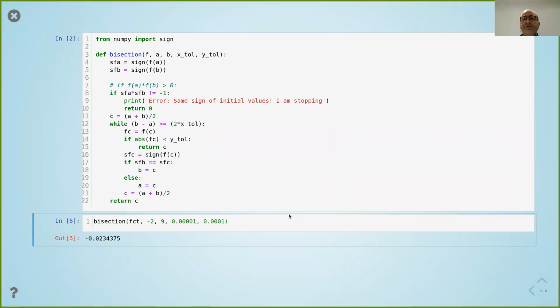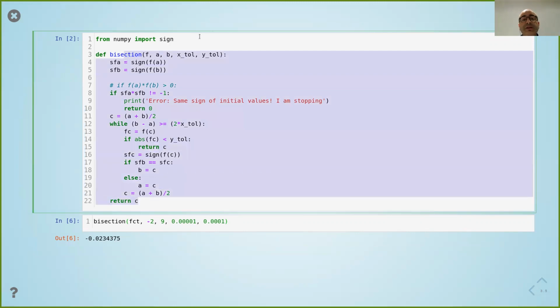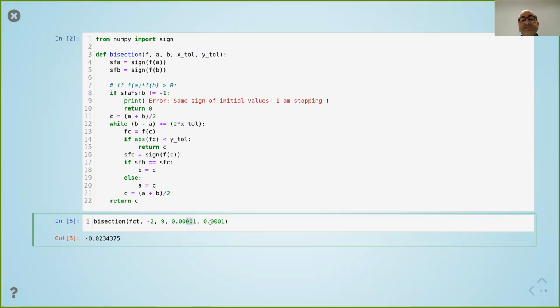Okay, so what did we do? We started with a place that is negative. -2 cubed is -8. 9 cubed becomes something that's large. And then we're going to iterate here until we get within the tolerance. The tolerance here, we're taking 10 to the -5 in x and 10 to the -4 in y, and it keeps iterating, and we're saying, okay, I got an estimate of a root. Actually, a root for x cubed in this interval is 0, and this is what it is.